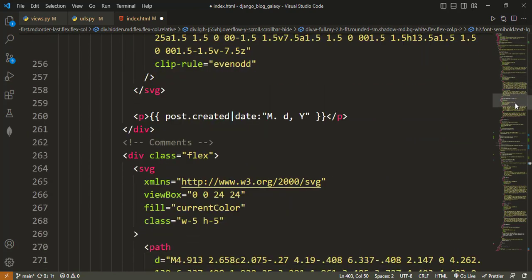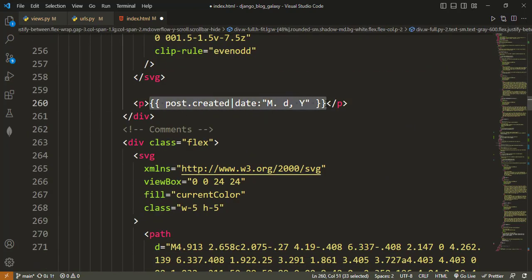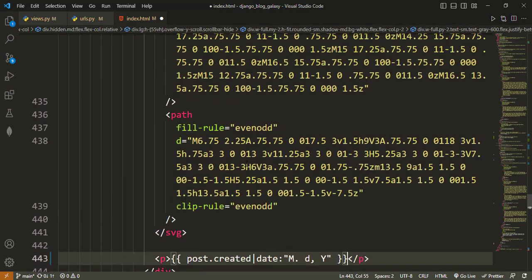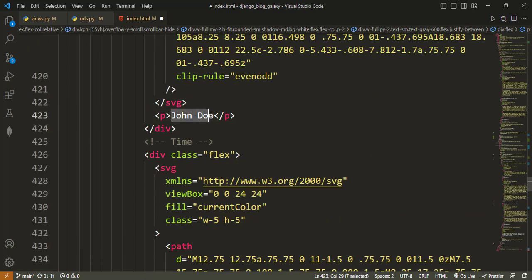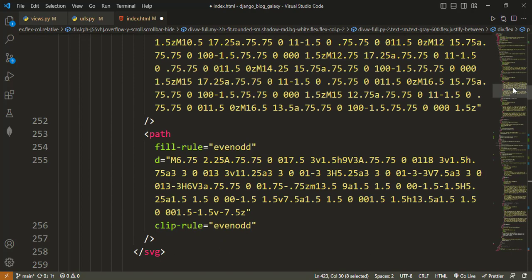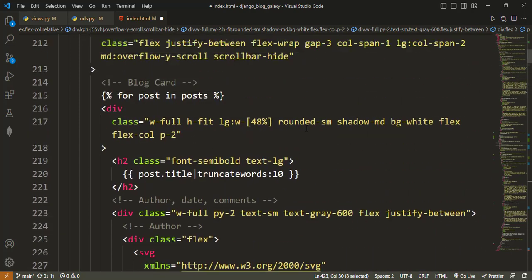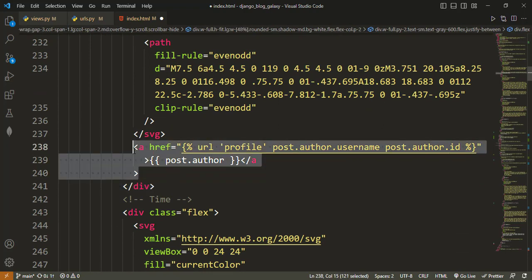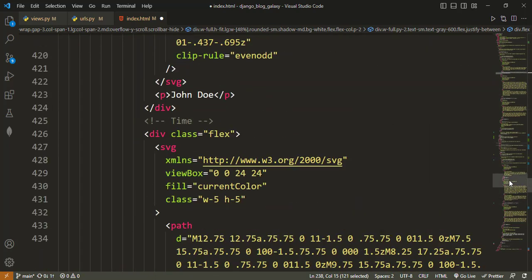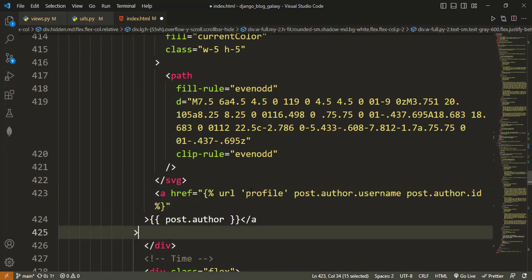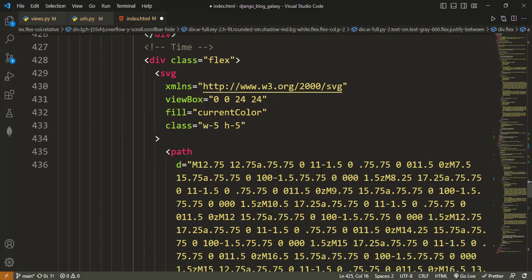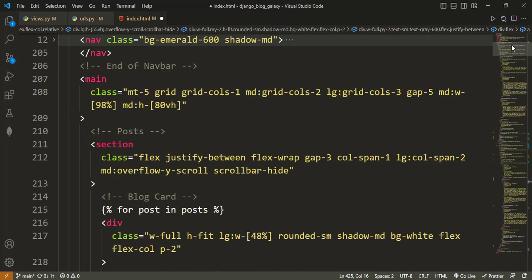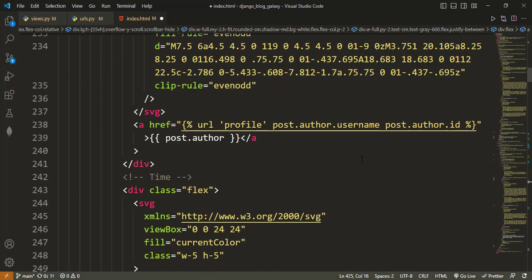The post.author, we will do it. This created field should be the same here. And then this is the post.author. But this one should be an anchor tag. So instead of just typing it afresh, let me come up here and then just copy this A tag. Come down. And then replace this P tag with the A tag. What do we have to do again? The created, I think we are left with the body. The comments, we are not working on them for now, so we can skip that one.